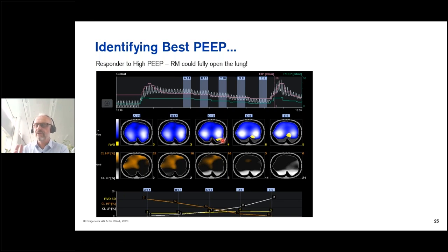And remember the first slide of the CT scan where I showed you this yellow transition zone between ventilated and collapsed lung region. You see here the patterns that would suggest cyclic opening and closing. So in this patient, even though the PEEP of 10 would probably have an almost completely opened lung, I would rather recommend to either change the respiratory rate or to go for the next higher PEEP level.